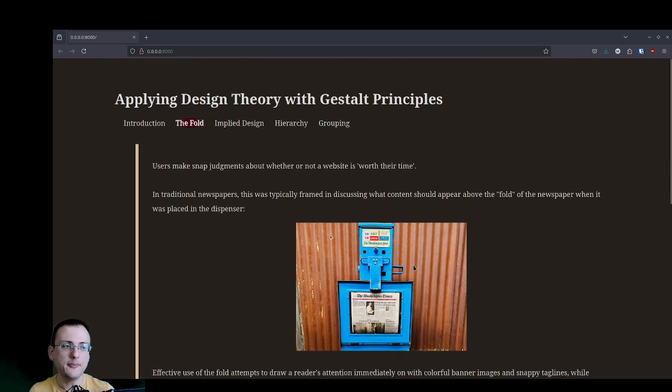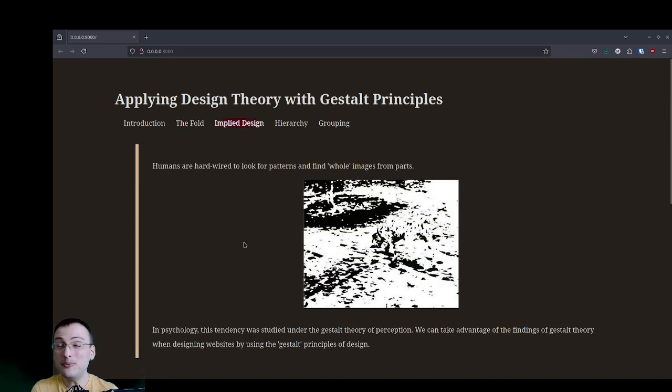What I want to do now is talk a little bit about Gestalt theory. So humans generally are hardwired to look for patterns and try to find the whole from the parts. Back when psychology was first taking off, becoming a rigorous social science, there were a couple psychologists who were really interested in studying how humans perceive and process information around them. What this led to was a theory that the whole is sort of greater than the sum of its parts. That's what that word Gestalt means.